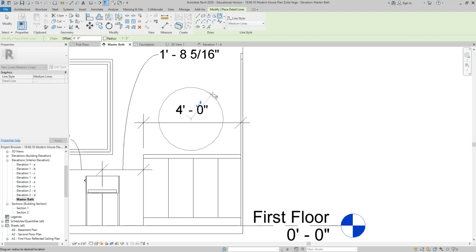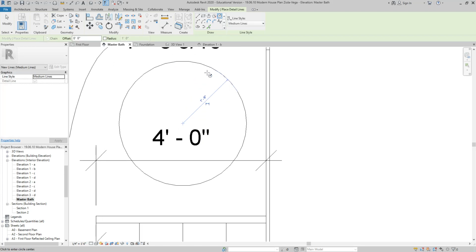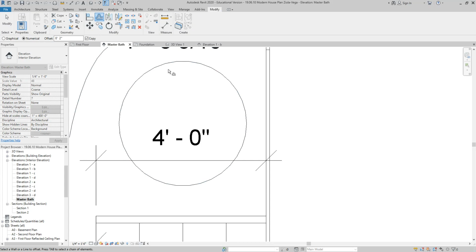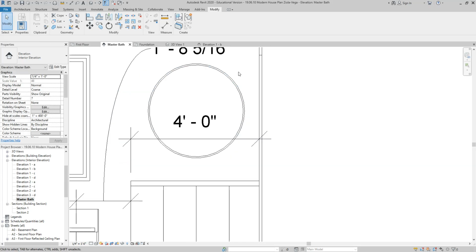So if I draw that in, that doesn't look right, but let me sketch that one more time. This doesn't look right either, but I'm just going to go for it. I can use the same offset. Let's just do a 1/2-inch offset this time. Oops. I'm going to grab this and offset this. Not 2 inches, I said a 1/2 inch. And then you can get a round mirror too.